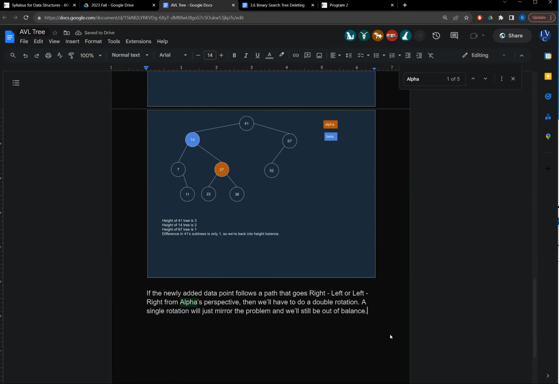Let's see, question. So when the difference is equal to or less than 1, the tree is balanced. Yes, height balanced. Yes, the height of an empty tree is -1. So the height of a single node tree is 0. Height of a two node tree would be 1. The height of a four node height balanced tree would be 2. A three node tree would also be 1 because it'd have to be a triangle for it to be height balanced.